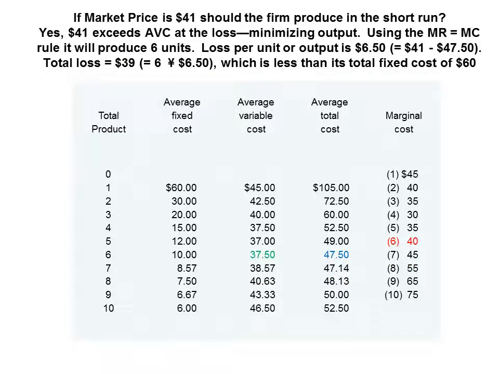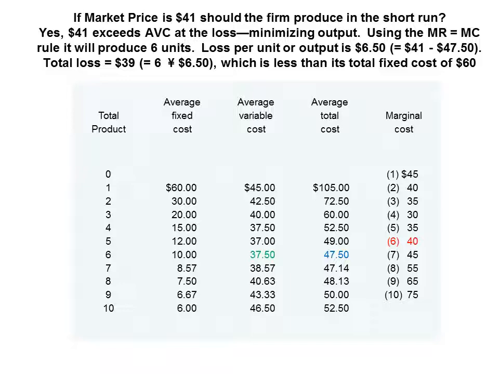What happens if price falls in the market? Now it says, what happens if market price is $41? Same question. Should we produce? And if so, what units should we produce? And will we make a profit or loss? So, first, $41 is the price in the market. We're price takers. This firm, therefore, should produce 6 units of output if producing is preferable to shutting down.